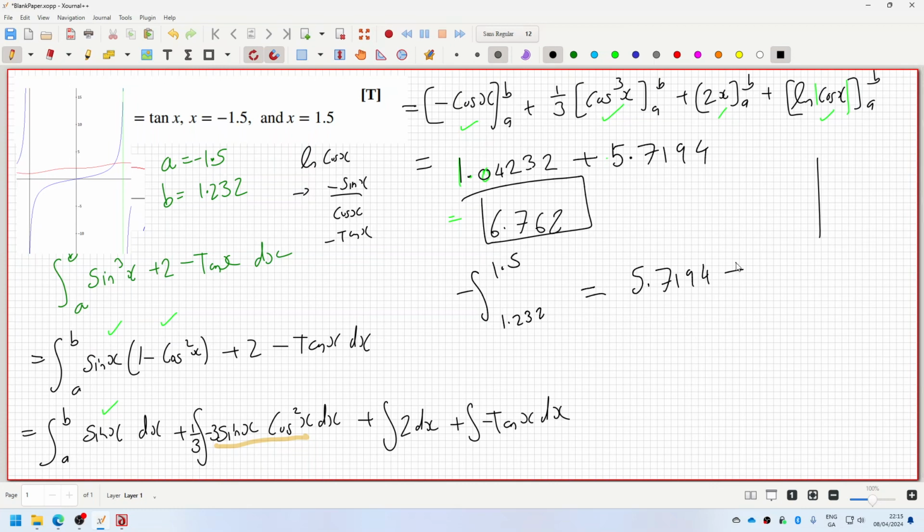no, that's too big actually. I'm doing something wrong here because that extra piece looks quite small. Okay. So it'd be this at 1.5 minus it at 1.232. But I think the problem is this looks like it goes up to infinity at 1.5, but actually doesn't quite. So no, it's okay. So it is finite. It is bounded. Okay, that's good.